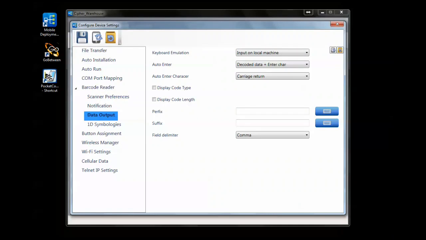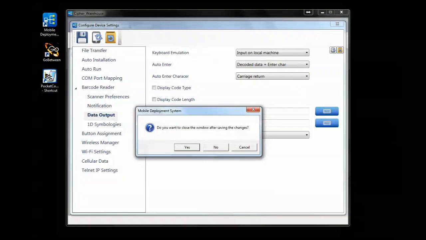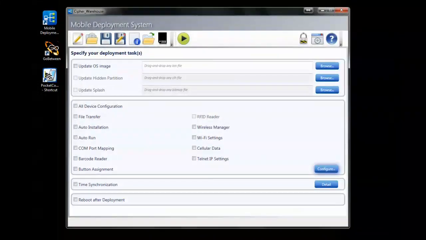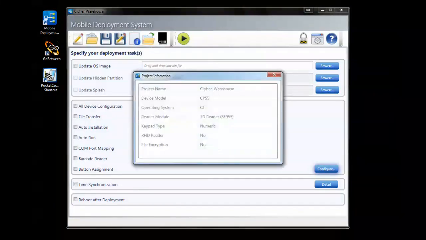Once you've done that, you can basically either save the configuration or close it. We'll just save it. So on this front menu page, the things that we can do is create new projects, open existing project, save or save as the project. If we want to have a look at what project we're working on, this is what we're working on. Brief description of the project itself.